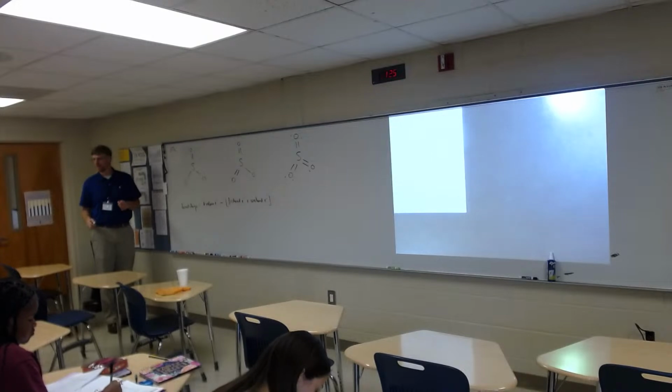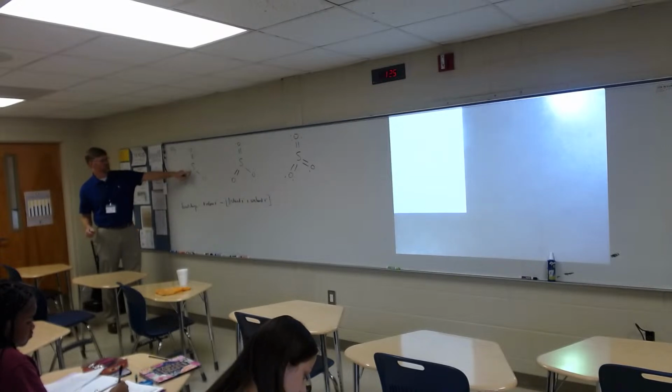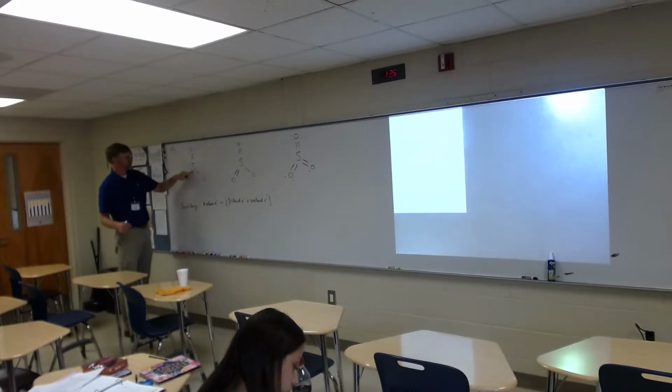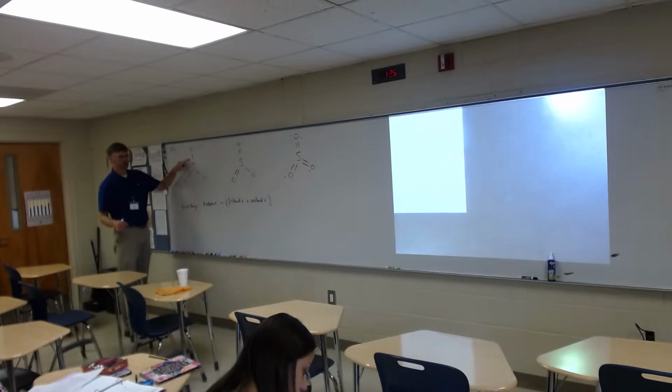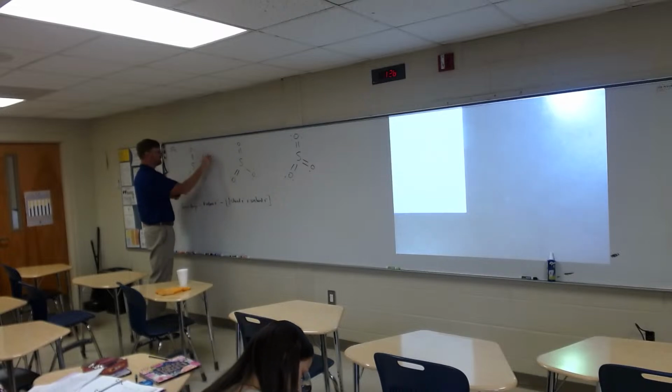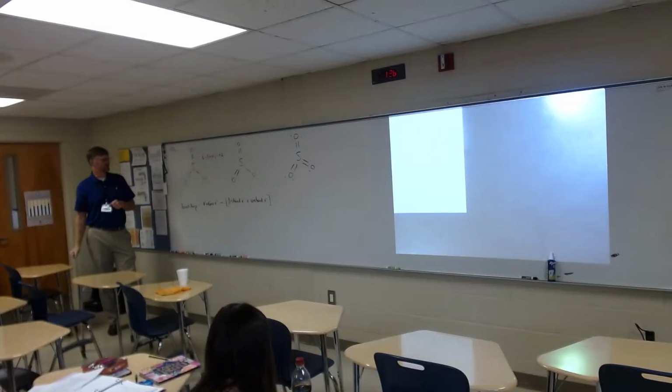Did we do this last year? Yes, we did. Seems familiar. So for example, if we look at this sulfur right here, a sulfur atom by itself has 6 valence electrons, right? This particular sulfur atom has 2, 4, 6, 8 shared electrons around it. Half of 8 is 4. So we're looking at 6 minus 4 plus, there's no unshared, that's 0, that equals 2, right? Okay, are we with me on that?